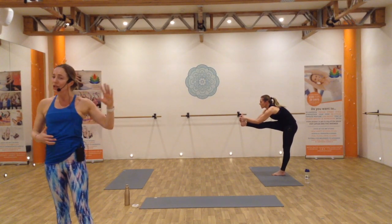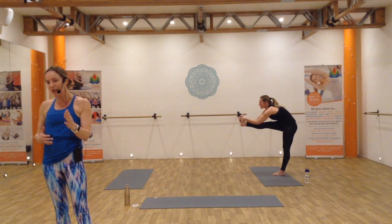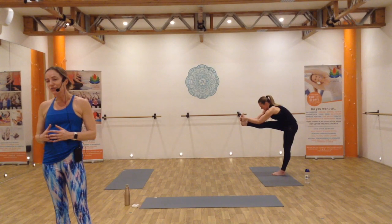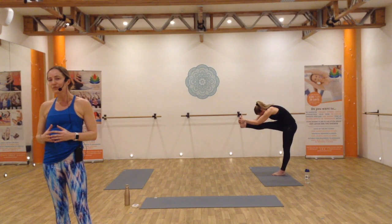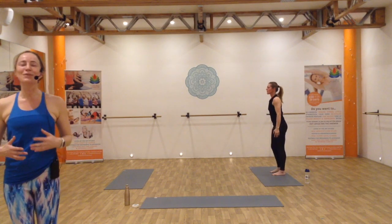You've got a kick to touch. So keep driving that heel forward. And now start to tuck the chin in, to look at the belly button, and eventually you'll be able to touch the forehead to the knee. Fantastic. Come up the same way that you went in. Straight spine, straight arms, right leg down, arms down by your side.